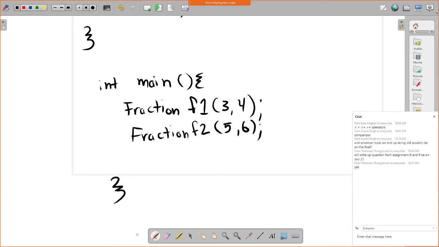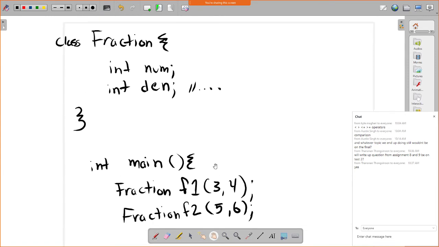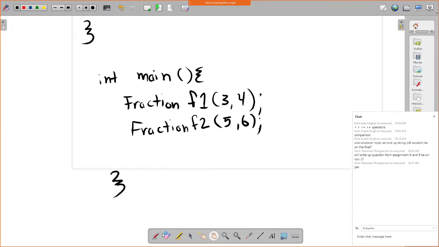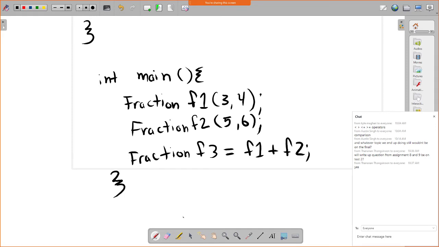Right, so if I wanted to make a fraction class that had something like this, then if I wanted to add these two things, so let's just say fraction f3 is going to be fraction 1 and fraction 2 added together, then I maybe want to write something like this, right? Because there's some sort of common sense interpretation of what adding two fractions means from normal math, right? It means that we find a common denominator, we add the numerators together after that, and then maybe simplify or something like that.